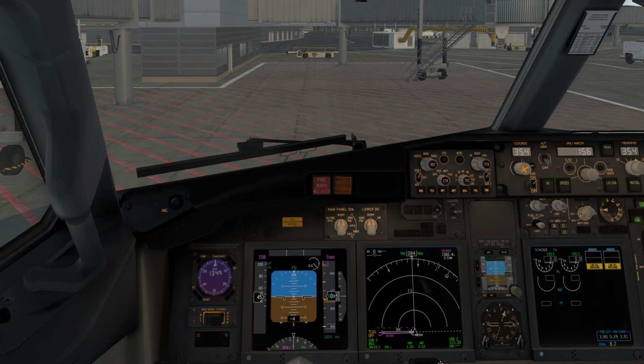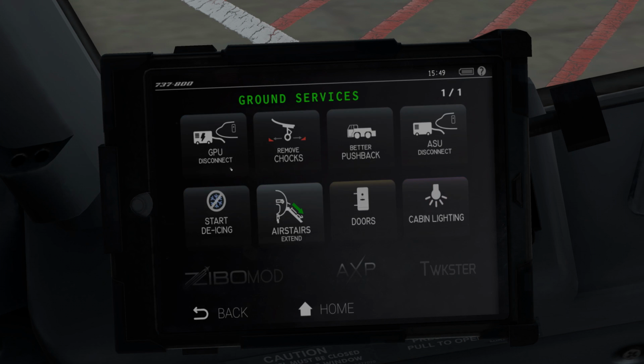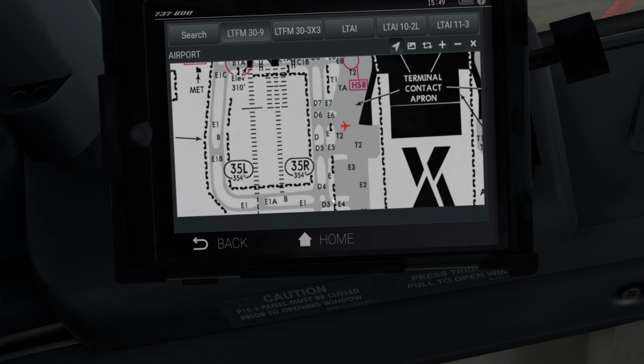As the tug now comes, he's going to lift us up and then we can get on. So we'll have a look at our taxi. So we'll come out onto Echo 6. Okay, all doors and hatches are closed, ready to connect. So he's ready to connect, so we'll disconnect everything now. Stairs are already closed. So we're going to leave Echo 6 and then once we leave Echo 6 we'll then go down Echo onto Delta 3, Delta 4 sorry.